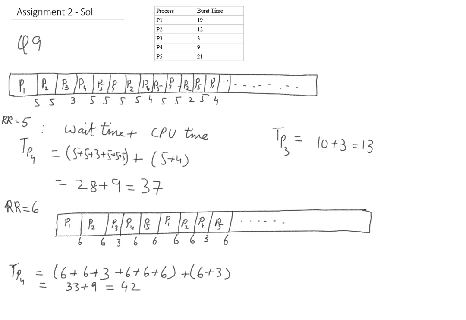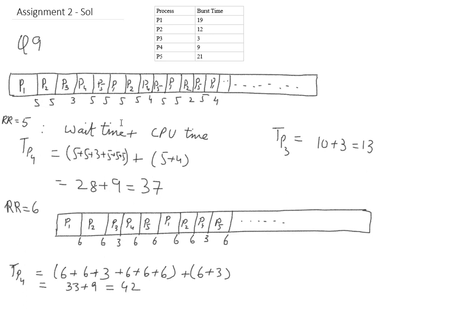Then P1 again, then P2. This time P2 is 2, because the total is 12: 5 one time before, then 5 again, and then the last remaining 2, it's done now. After P2, P3 and P4 have finished, we will directly go to P5. After 5 seconds, it will go to P1 for the last 4 seconds, because out of 19, it has already done 3 times, 15 done before, the last remaining 4, and then the final will be P5, and so on.